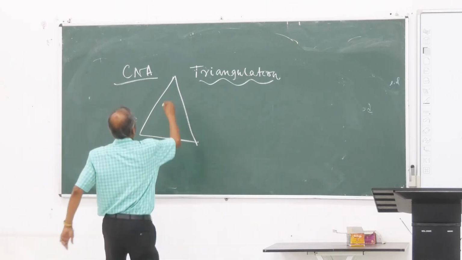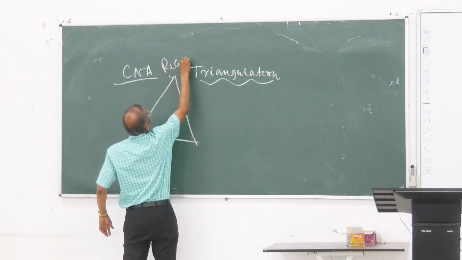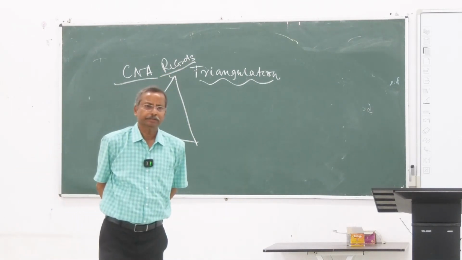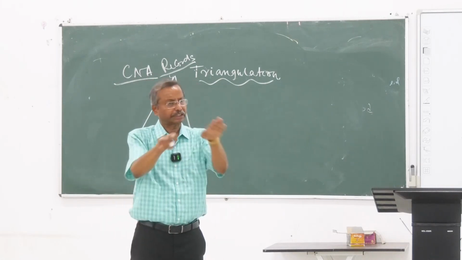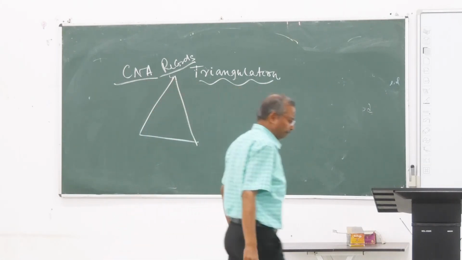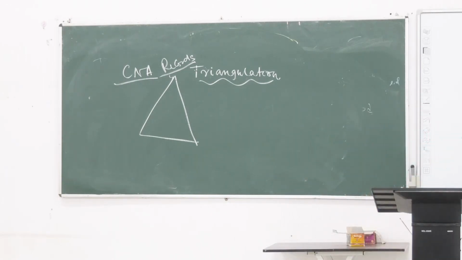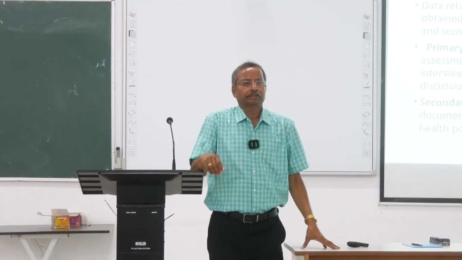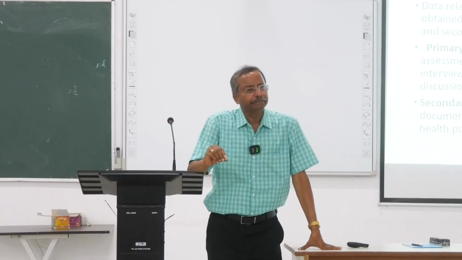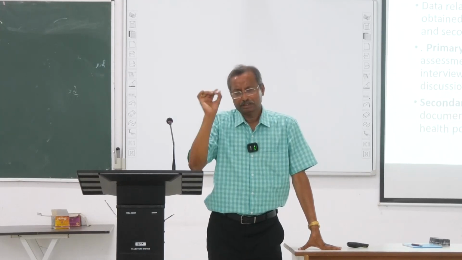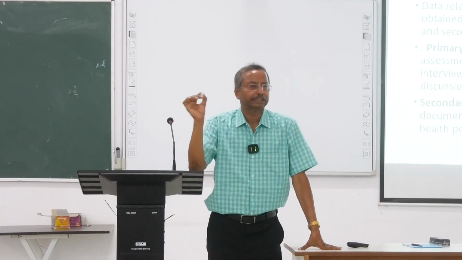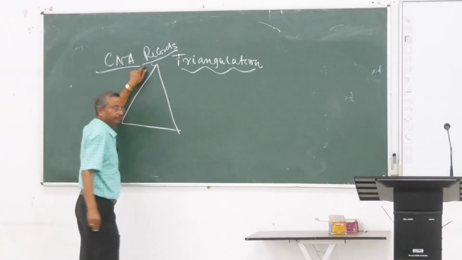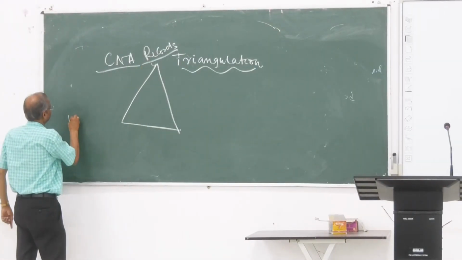Number one, records. Records from the health center, meaning the sub center records will be written. What happens is that when people are coming to the sub center for treatment, the ANM writes the name, age, sex, address, and what problems they are facing. So from the record, you can have the data. And second one, information.